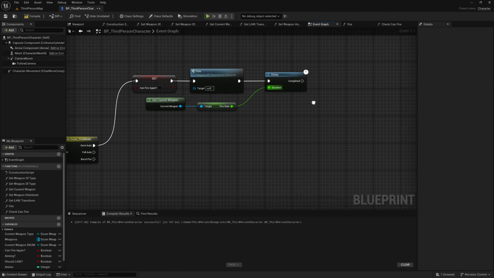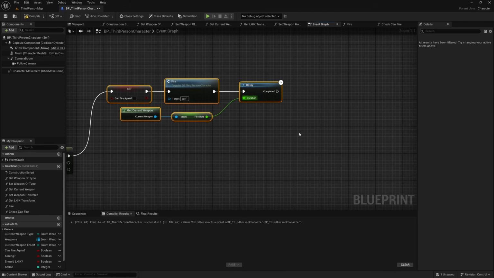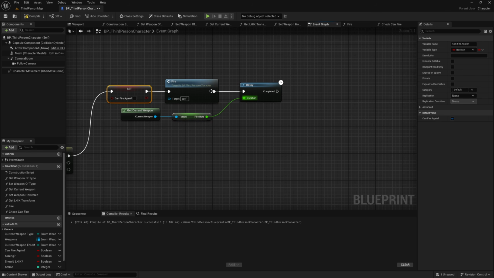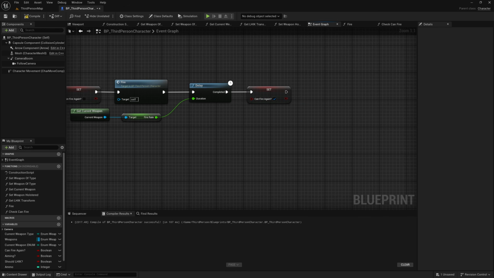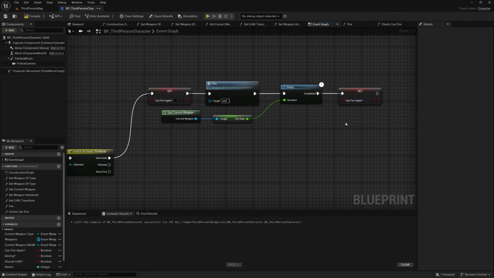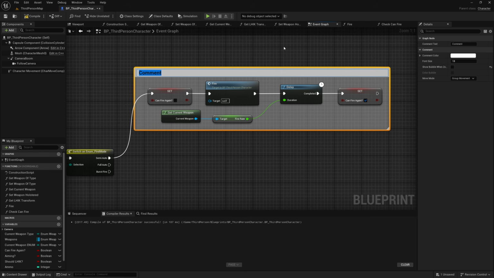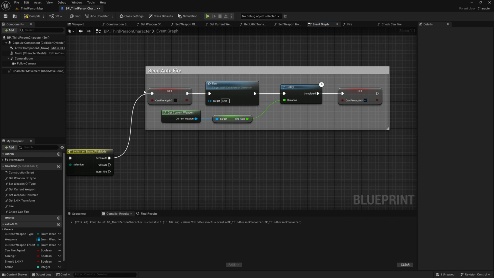And then after the fire rate of our semi-automatic weapon has elapsed, we want to set can fire again to true. And that is literally all we need to do for semi-automatic fire. We can select this here and press C to comment and call it semi-auto fire. Nice.